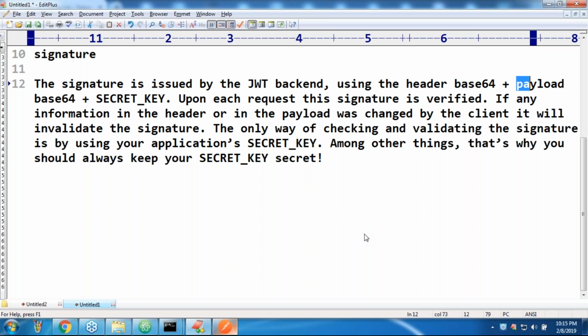And after that, where is the secret key? Secret key is also there.